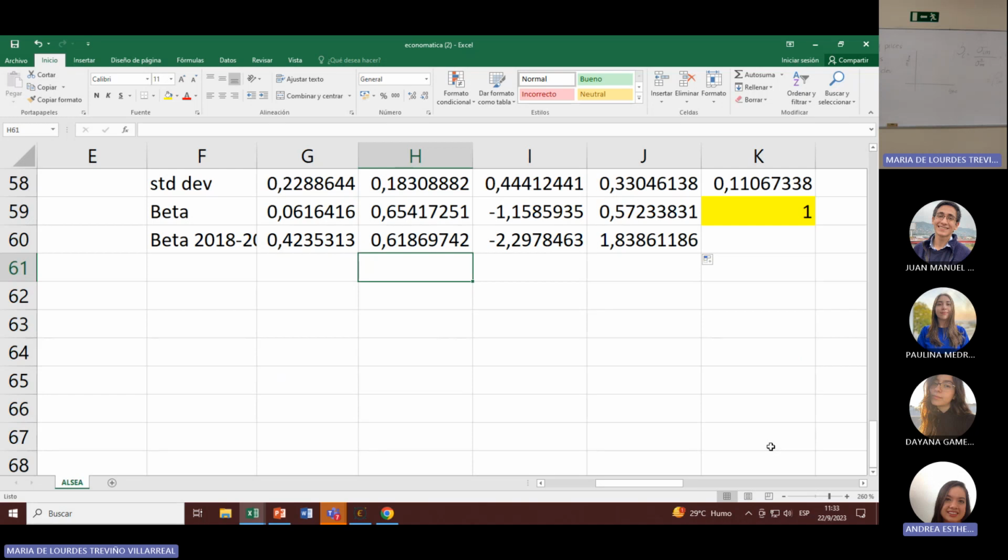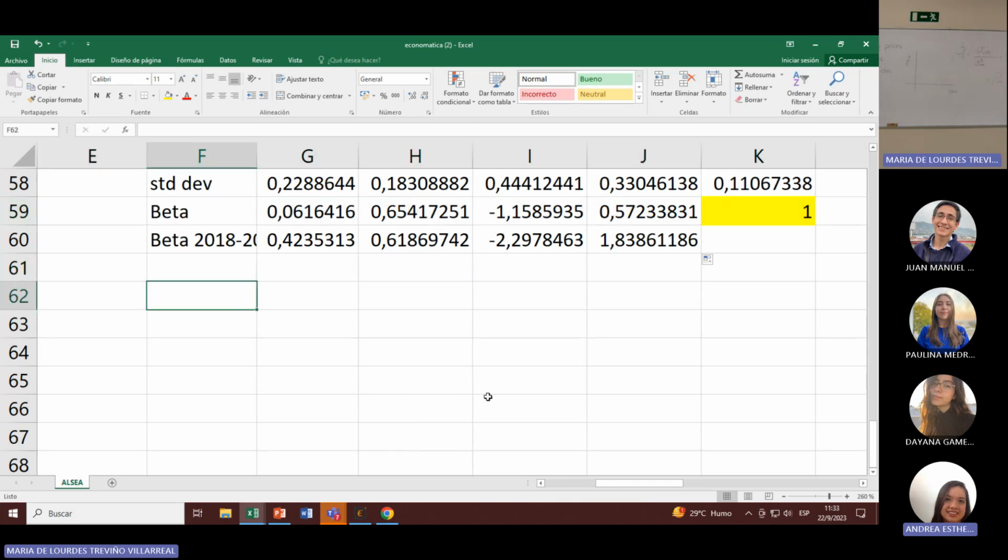Be consistent. That's the only way you can make any conclusion. Otherwise, you will be concluding from the differences in your methodologies, not differences in the behavior of the companies. Okay? Is that clear? Beta is a dynamic measure of market risk.